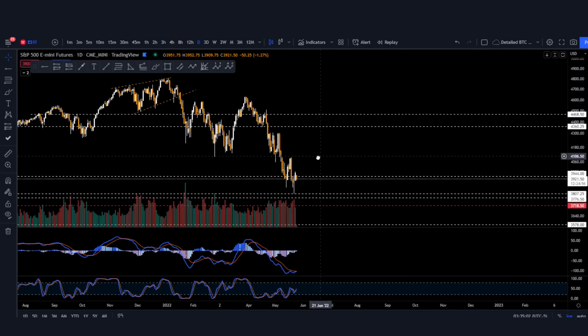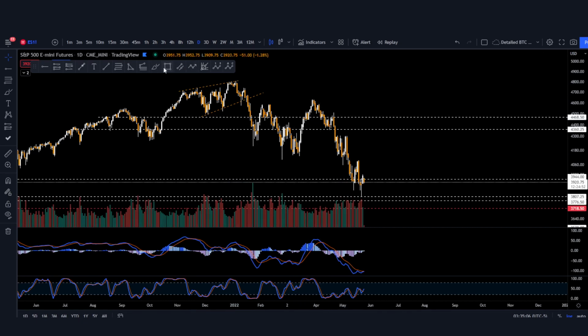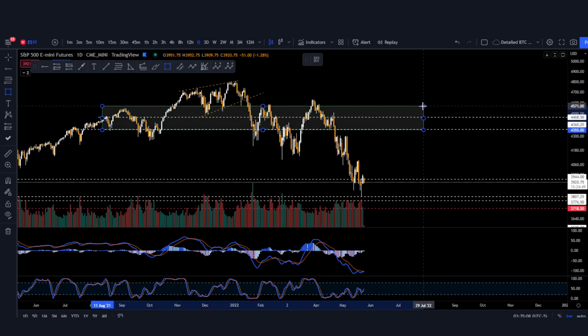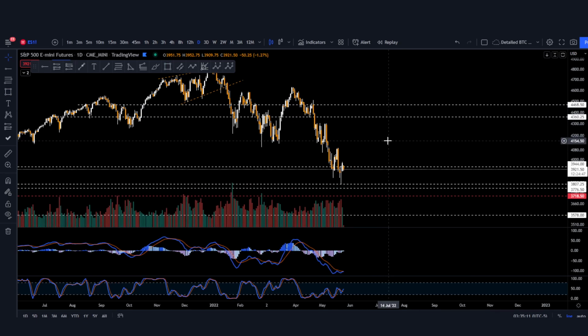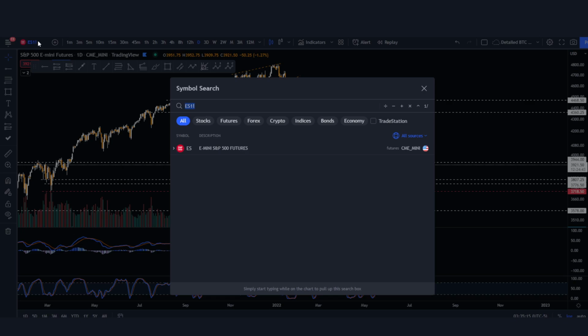What are we going to target? We're probably going to target some sort of double top area here. Probably this area here is a target zone for me personally. So this is why you want to do this, right? You could go to other stocks as well and check them.